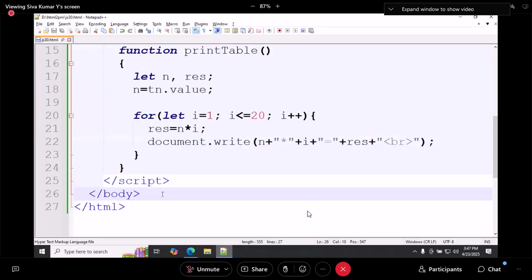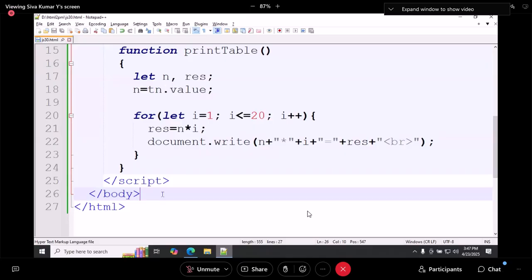Other languages you already worked. Write a program to check whether the given number is a prime number or not. Write a program to print the factorial. Write a program to check whether the given number is a palindrome number or not. Almost 30 plus programs are there. In that, take your 5 favorite programs to redesign in JavaScript. I'm not expecting 30 plus. Just like that: check this number, check that number, and almost 30 plus problems are available. From those problems, take any 5 of your favorite programs.